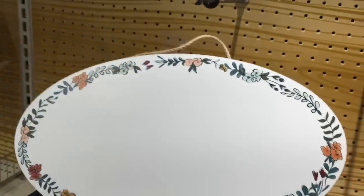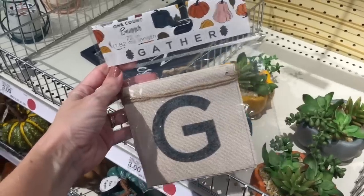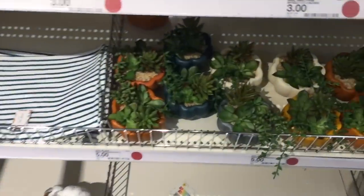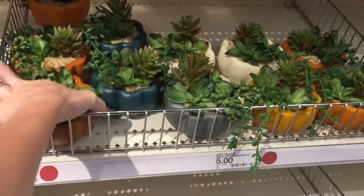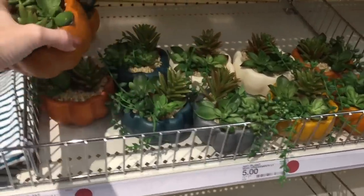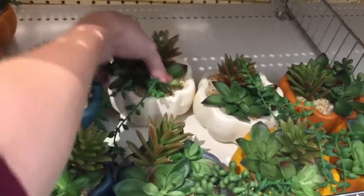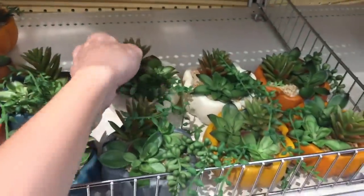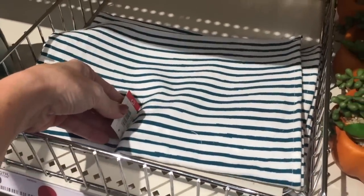Here's a little banner that I found - it says 'gather' and this is three bucks. But these pumpkin succulents are stinking adorable - you guys know this is the way to my heart. Five dollars for them as well. Obviously they're not real. And it has little faux hanging ones too - that is adorable! Moving over here - I see one little table runner for three dollars and I really love the colors of this. It ties them so well.